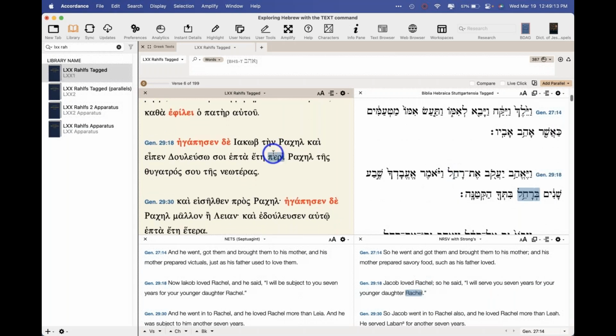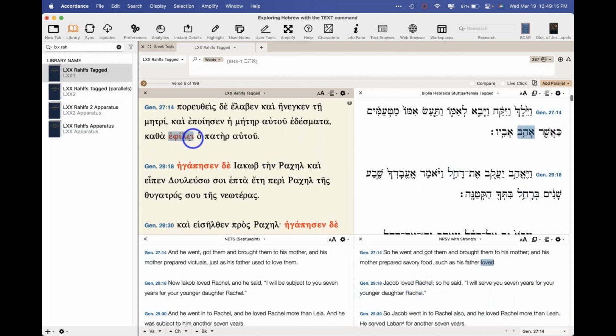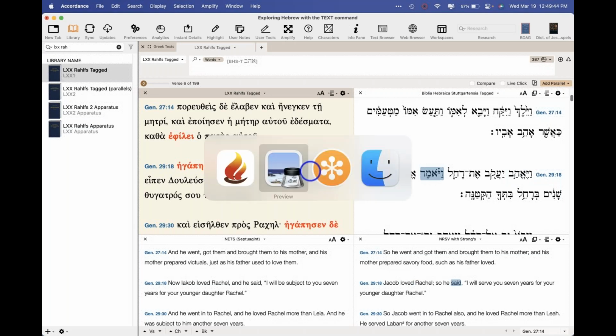Now the bold and red hit words are only going to show up in the search text. So there's nothing in bold and red anywhere else because I've searched the Septuagint text. So all of my hit words are in Greek, but it's searched for this Hebrew word, and the cross highlighting is going to work across LXX, BHS, and NRSV. Unfortunately, it does not work with the NETS because that is not a key number text, but you can still get an idea of how this word gets translated.